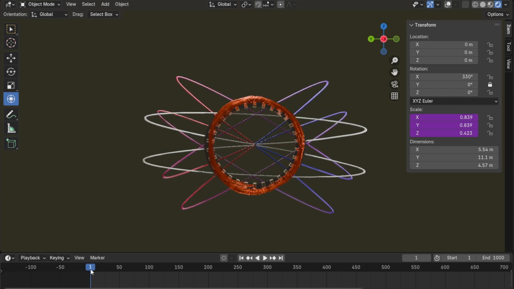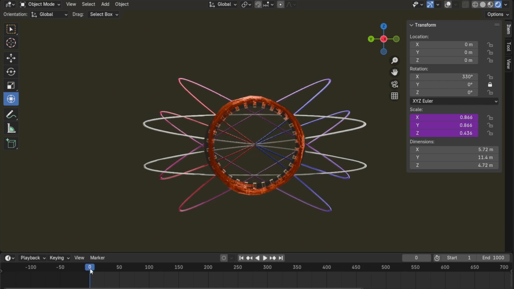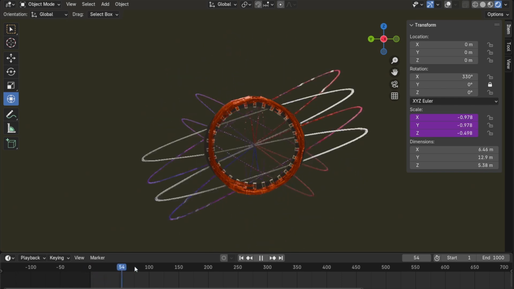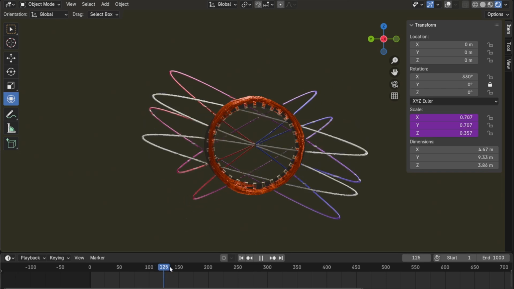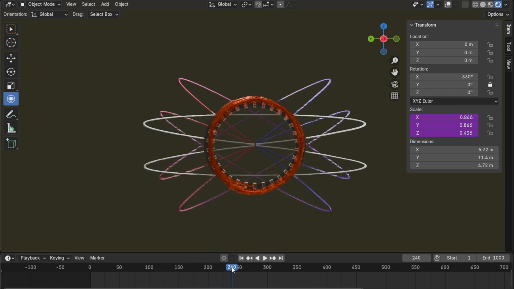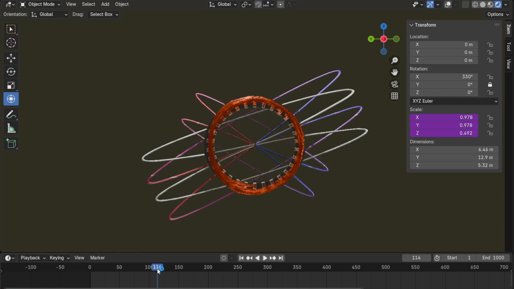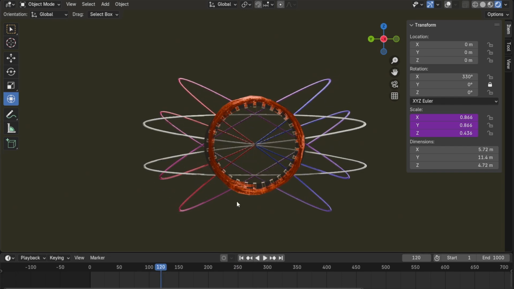And keep in mind, if this happened to be a four-pole motor, we wouldn't return back to this configuration until we hit frame 240. With a four-pole motor, it takes two full AC cycles to make one revolution happen. Whereas a two-pole motor like this one, once you hit 120 frames, we are back where we started again. All right. So yeah, that's our rotating magnetic field.